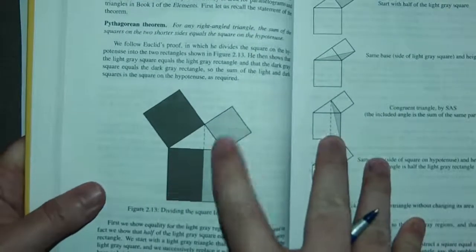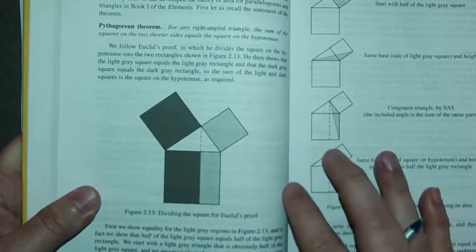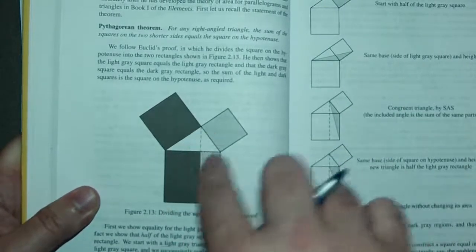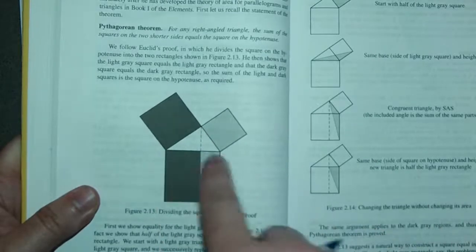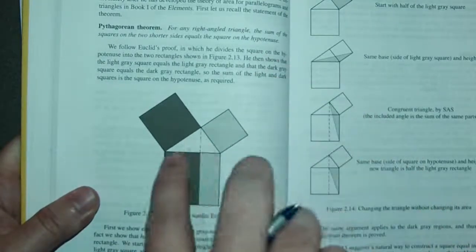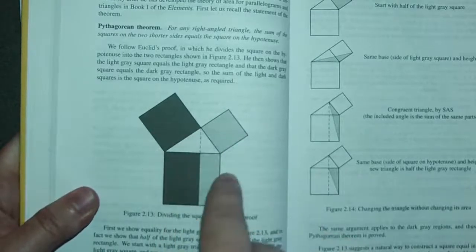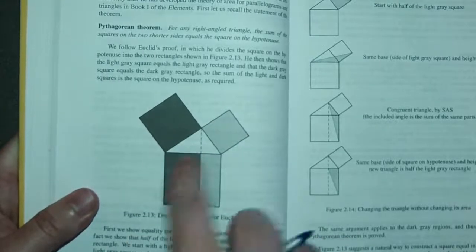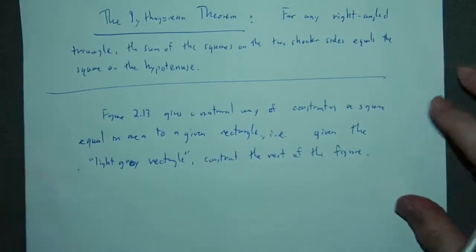There's a method we're going to go over for doing this that is very, very nice, and it always works. But try to think about how you would construct this right triangle, because you need its other vertex. You have its hypotenuse, basically, is what you have here. So you need its vertex to line up that splits these squares in this way, right? You can't just pick it. You can't just pick any point here. You have to be careful with how you construct that. So we'll see how you can do that in a way that reproduces that whole figure. Okay, so I don't see any questions about that.